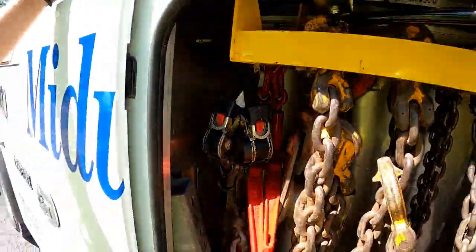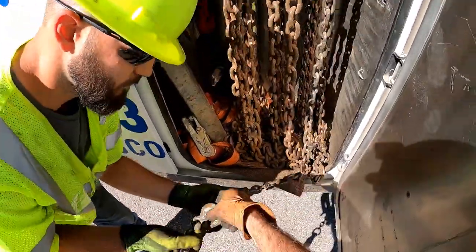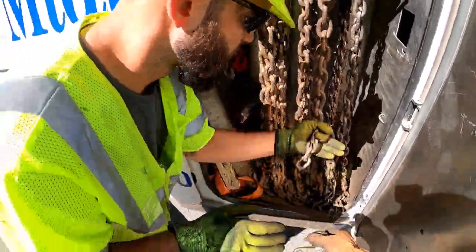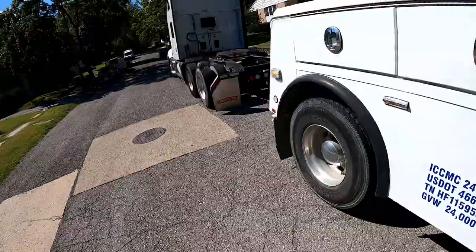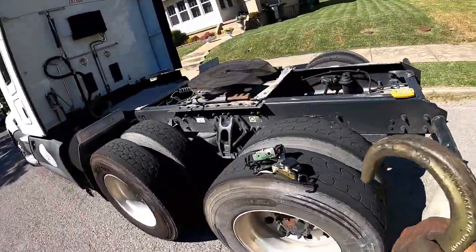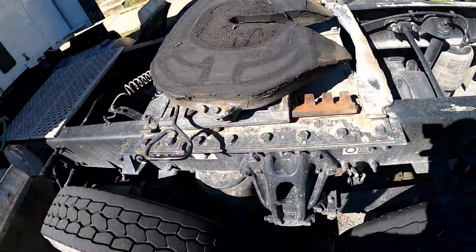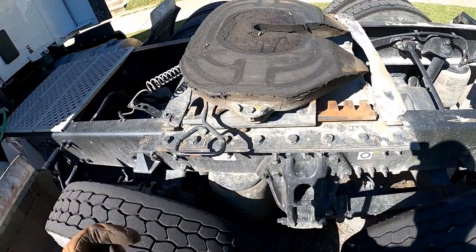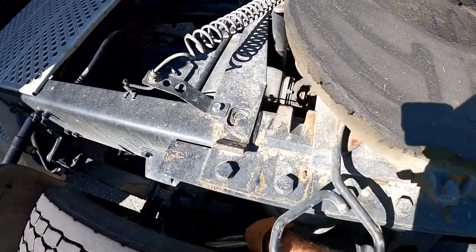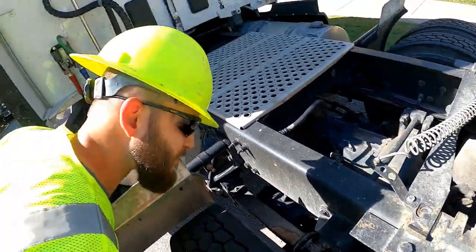Anytime you tow one from the rear, if it's an air ride, you want to hold up the front drive axle. You're going to lift on the rear drive axle, but you want to hold this up so that it's not hanging on just the air ride. Otherwise, the only thing holding it is a shock.